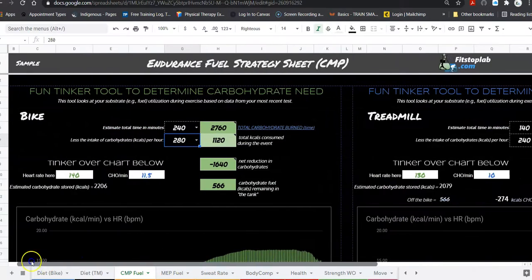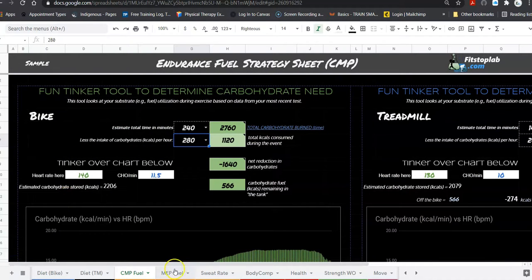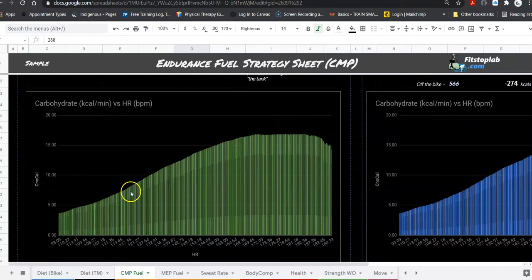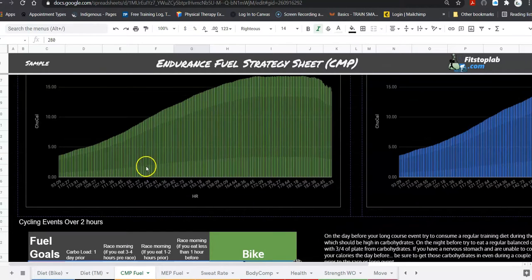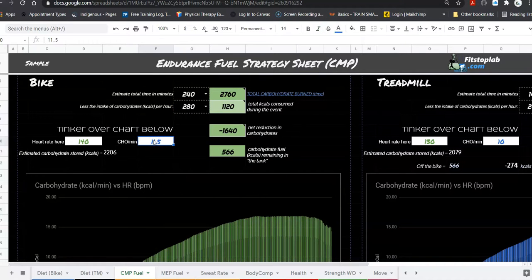The way we combine this for ultra distance is if we do have data from both tests, you have to have two separate tests. We can have a strategy here on the bike side for, let's say this is an Ironman and we have a 110 mile bike ride. Usually that's going to be around the aerobic threshold as far as a goal effort level. So let's just say for this individual it's around 125 beats a minute, and that's about 9.5 carbohydrate calories per minute. And that was 125 on the heart rate.